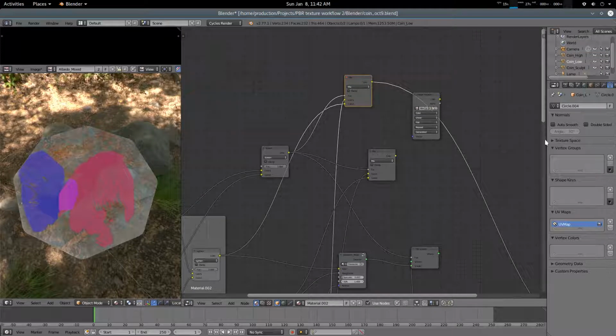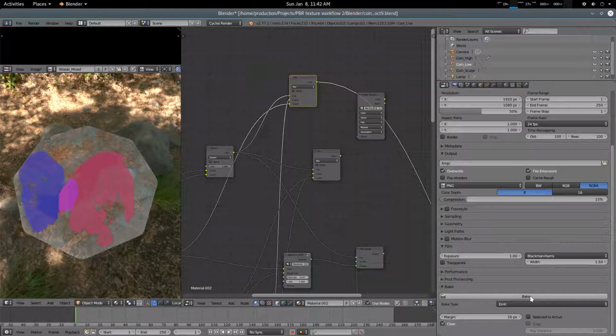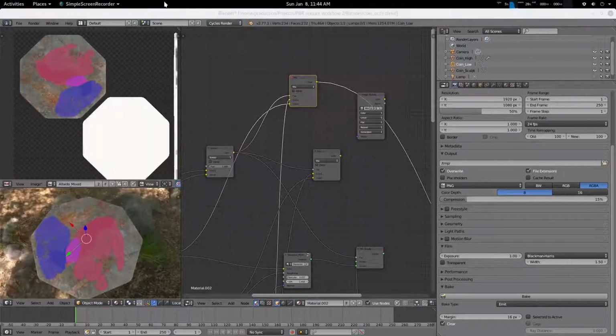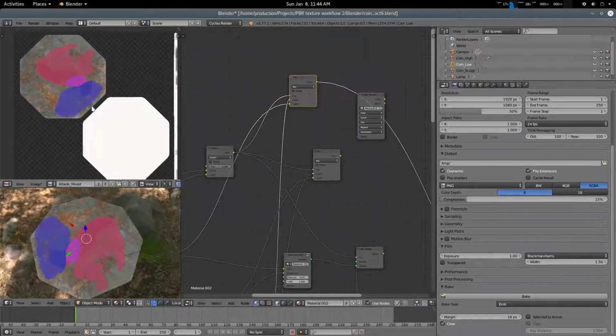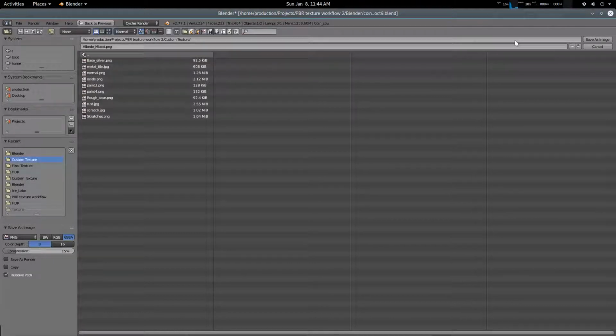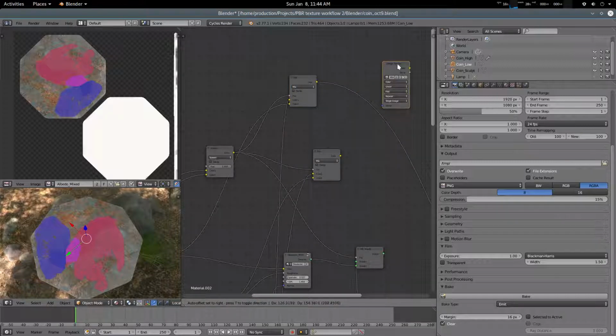Let's take care of things. Go here and bake, and I'm coming back. Albedo is baked. Press F3 to save it, and let's use custom texture albedo mix. There we go. Now let's bake a new image.